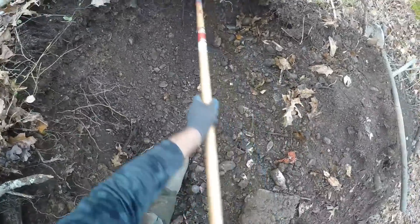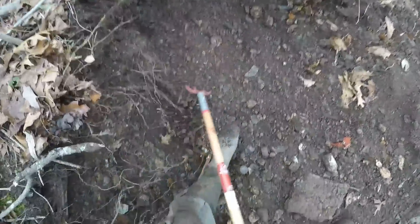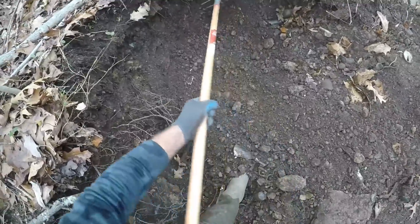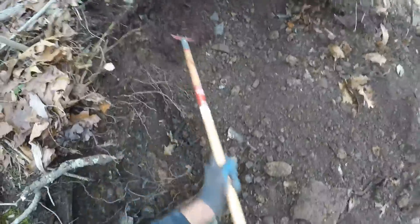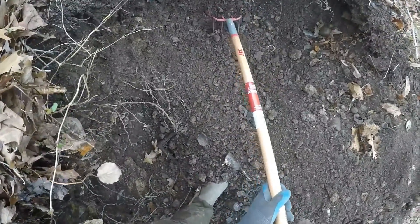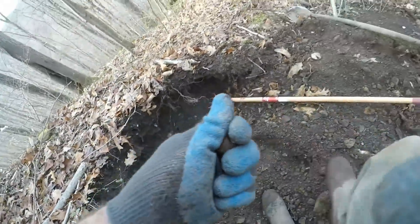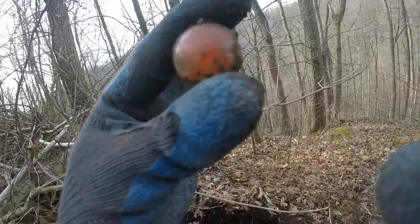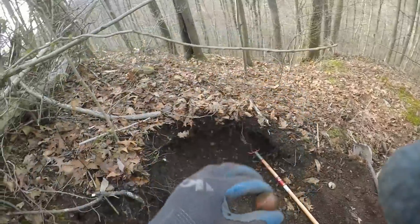I'm going to try to do some live raking here and see if we can't pop one out — I'm finding them pretty consistently. There's a shooter! This is the third time I've turned this on. Oh, it's broke — what a bummer. First broken marble, and it's even cracked. Some kid was really playing with that. Look at the big chip out of it. That stinks.